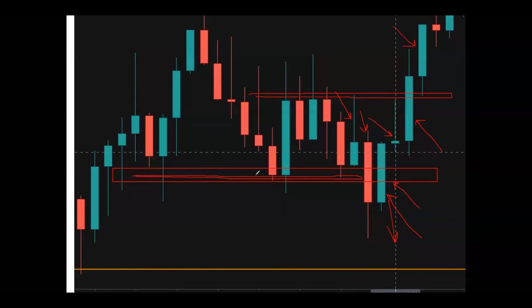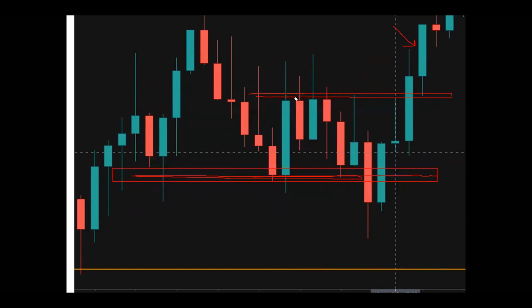But either way, in this consolidation, this was very hard to gauge what's going to happen, right? Very, very hard to gauge. This is where most people take losses. Yeah, this is where most of your losses are going to come from, because price is going to start to range and you will start to take buys, you will start to take sells, you will start to see things that don't exist. And at the end of the day, you're going to end up with a large chunk of your account gone to the market. And then you can't call the market and say, hey, I'm sorry, I didn't want to take this trade. So this happens.